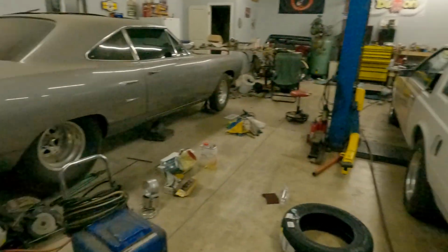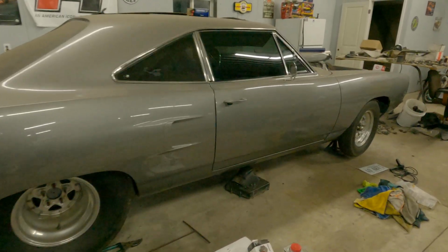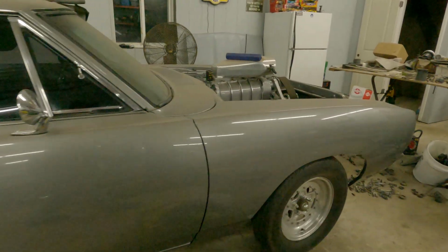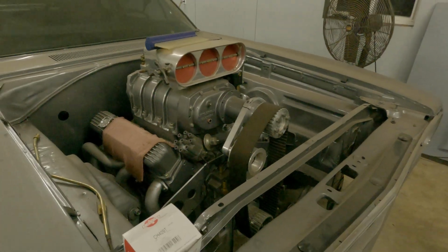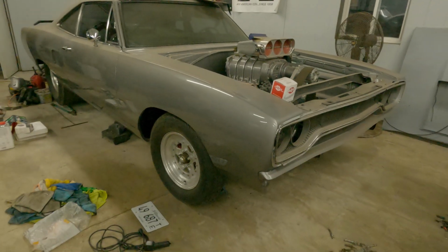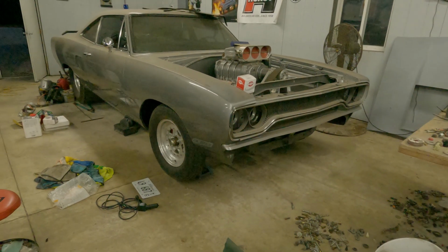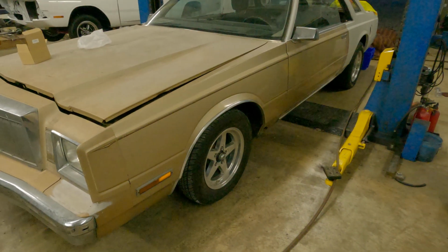There's some other cool stuff in here. Look at this. Look at that. Got to get finished. Pretty cool. And the Turdoba. You remember the Turdoba?